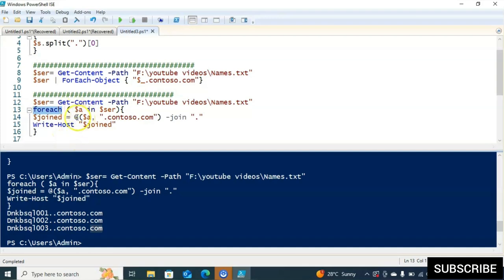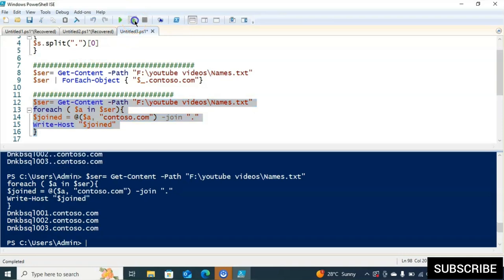You might be confused about what I am doing here. It is just creating an array with two elements, the original name and the domain name. I am then combining those two things. How is it combining? It is combining with the help of a dot. You might be confused why two dots came here. It should be only one dot, right? Because I just added one extra dot. I just removed it and now I'll execute and you will see that. Yeah, now you are able to see the exact result, right? This is how you can make use of a scripting concept here.